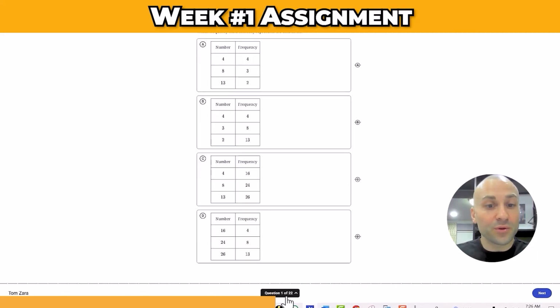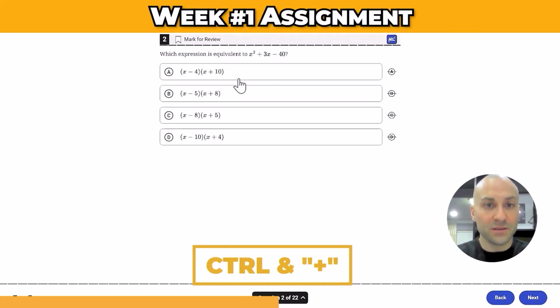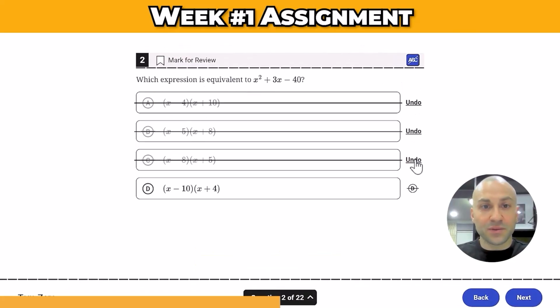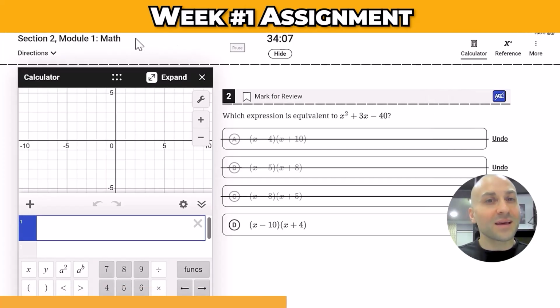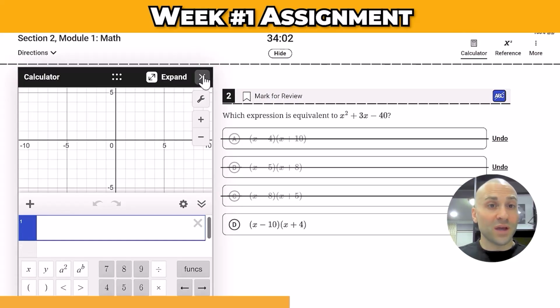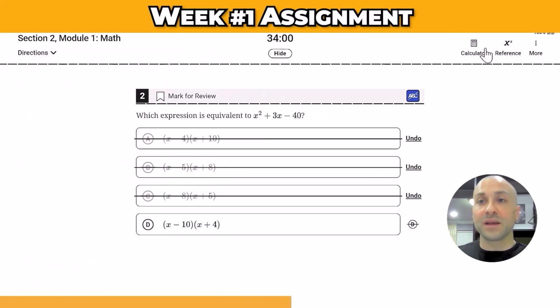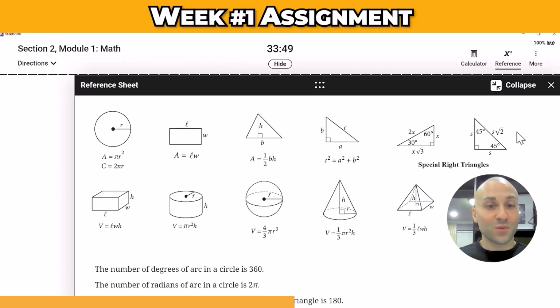So you'll go through, you'll complete all the questions. Notice similar features that I like include zooming in, zooming out, eliminating the options that I don't think it is. Definitely write on your scrap paper as much as you want because you will be permitted to use it. They'll provide it to you. Notice you have the Desmos calculator. I'm not a huge fan of that, especially because we're gonna utilize our 25 graphing calculator programs, but you do have that at your disposal and you can use your own graphing calculator. For references, this is good to know that you have it available to you as one of the features.